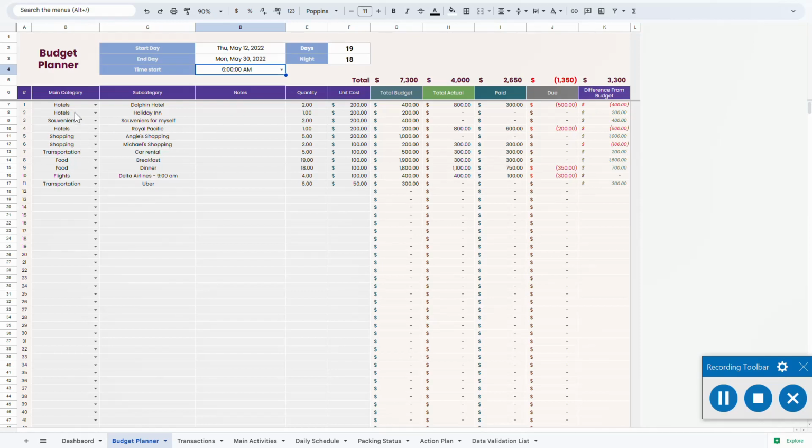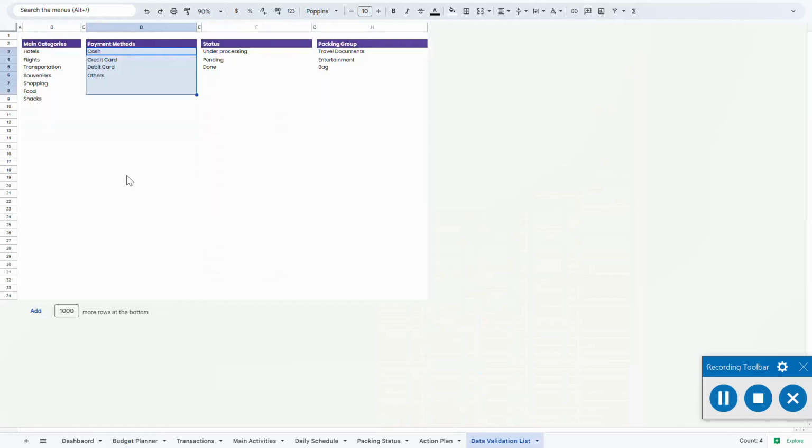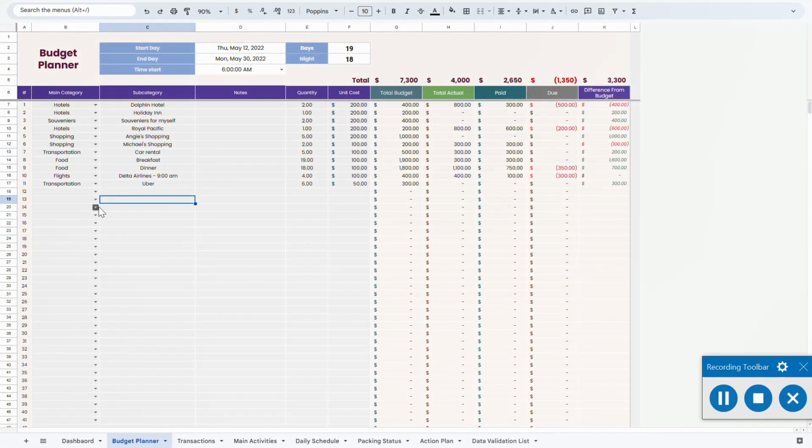The main category will appear here when we update the data validation, showing a drop down list. I have put some demo data and some subcategories here. After selecting the main category, here we need to write the subcategory.